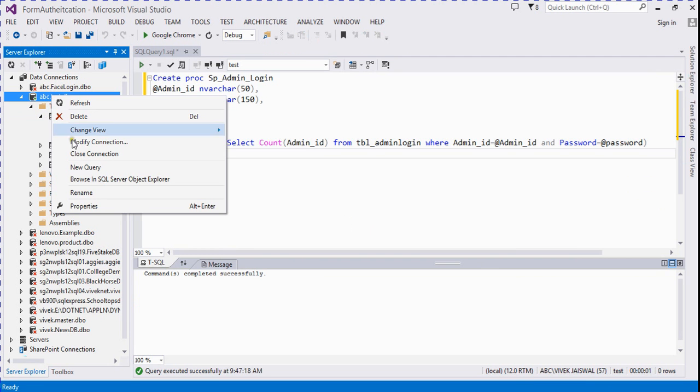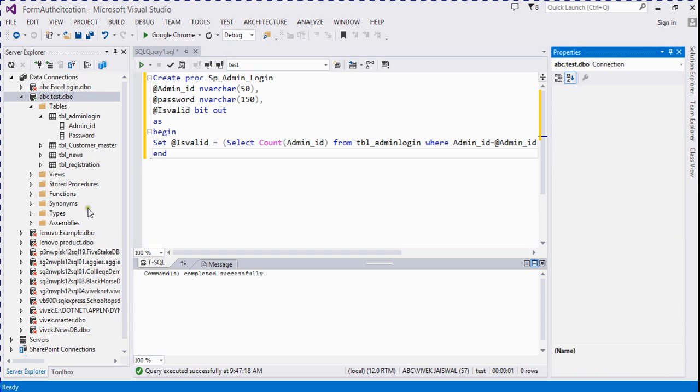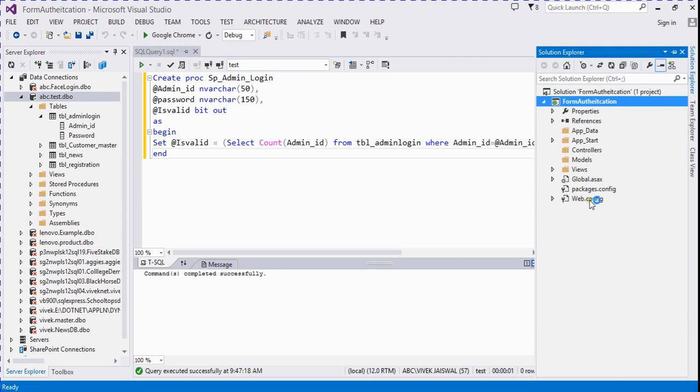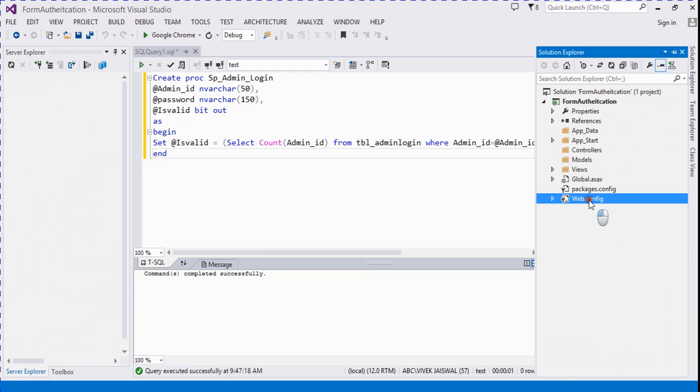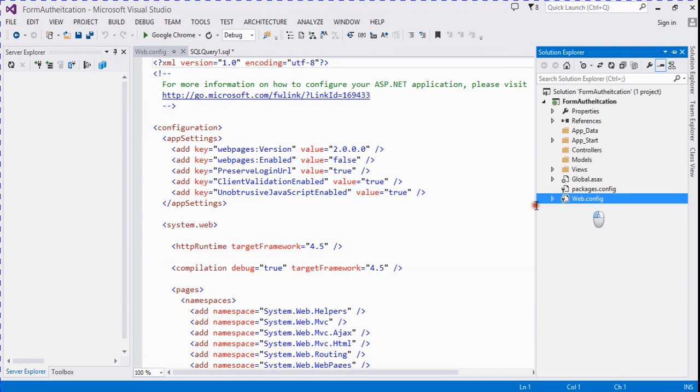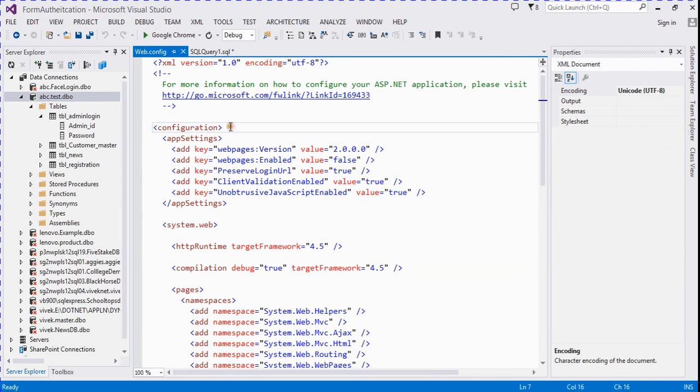Now we connect that database with our project. We copy this connection string and go to web.config. Here we create a connection string.